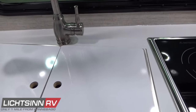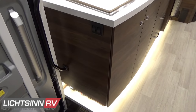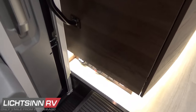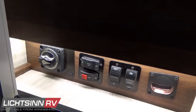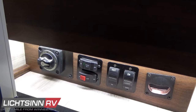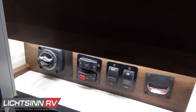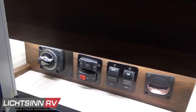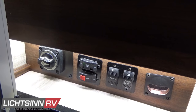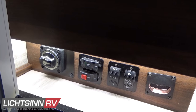A large side-hung picture window provides fresh air ventilation when slid open, in conjunction with the MaxAir premium vent system. Down below are disconnect switches for the 2,000-watt pure sine wave inverter and the 12-volt auxiliary battery disconnect switch to place the dual Group 31 RV batteries in storage. Controls for the 16-foot powered patio awning with integrated LED lighting are also here. The Zamp solar system is tied directly into the batteries and bypasses the auxiliary battery disconnect switch to provide a great storage trickle charger for the dual Group 31 RV batteries.